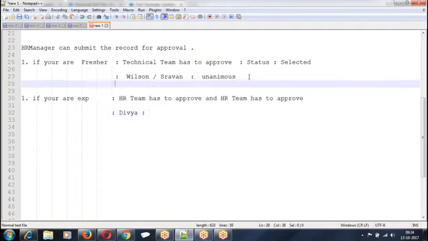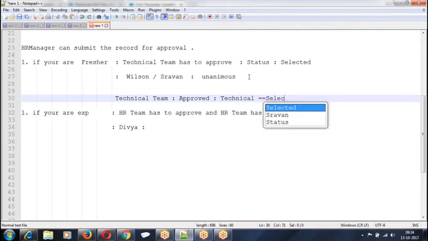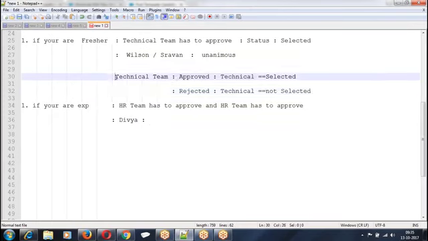Right. Now, if the technical team rejects, how do I know whether the technical team approved or not? I should say the status is Rejected by Technical. If the technical team rejects, what happens?